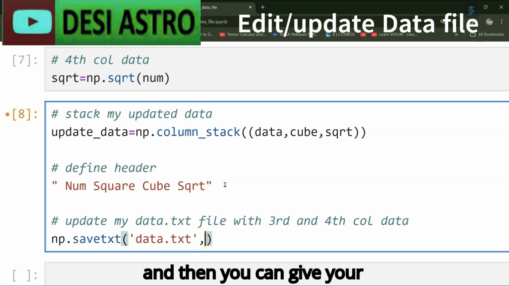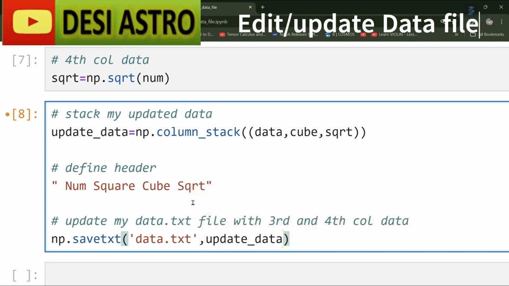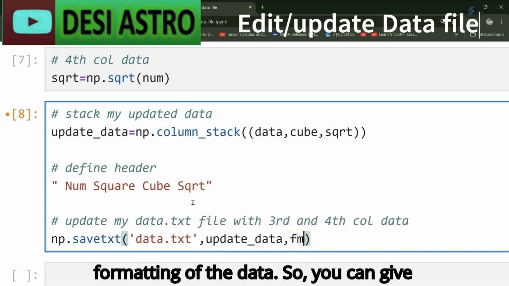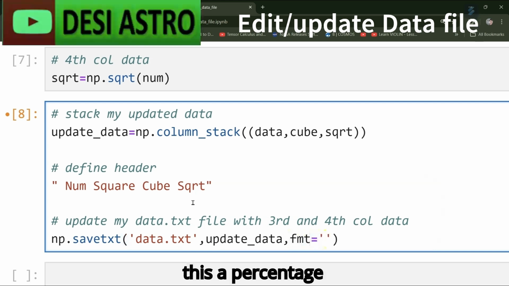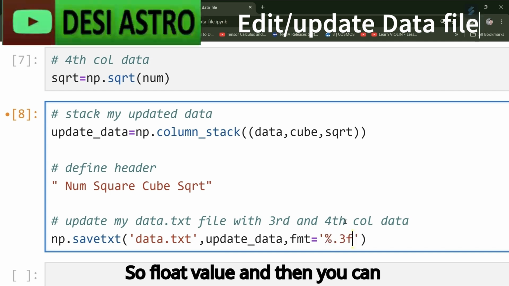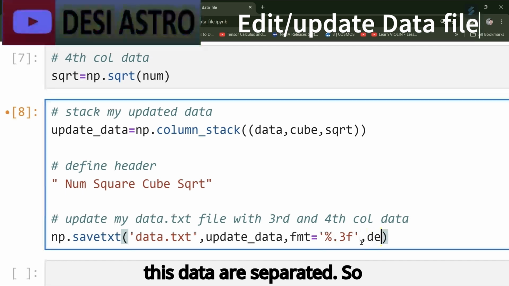Then you can give your data, updated data, and then you can also put the formatting of the data. So you can give a percentage 0.3f, a float value.